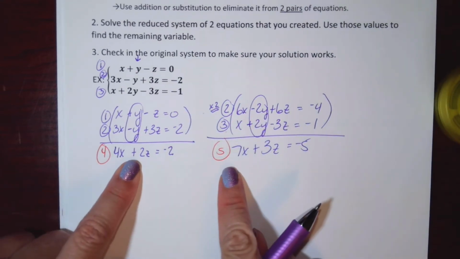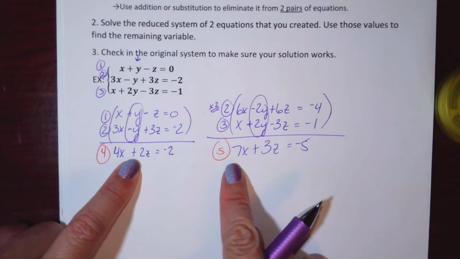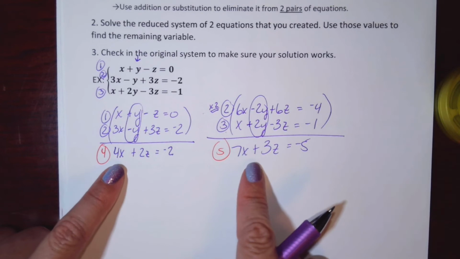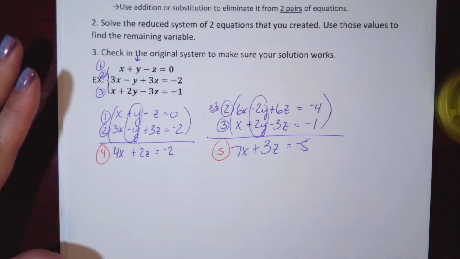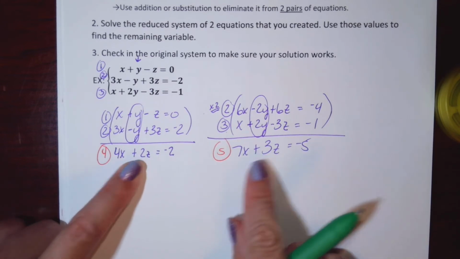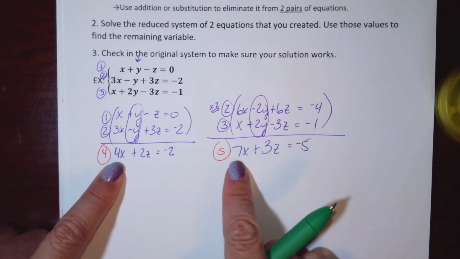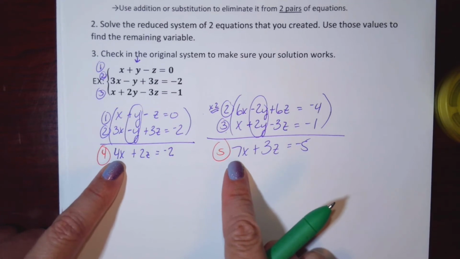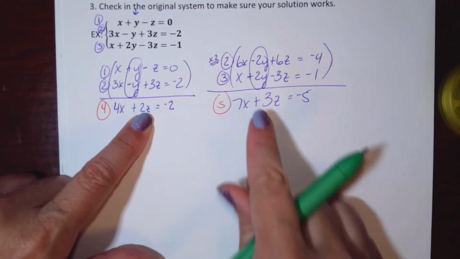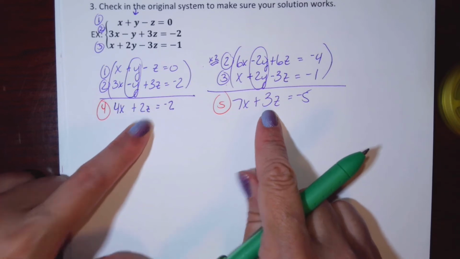Now, I focus right here. I've got a 2-variable system. I need to solve this 2-variable system for x and z. We know how to solve a 2-variable system. We did it in the last section. I need one of these variables to add to 0. I'm going to pick the z's because I can stay with smaller values. If I choose to make my x's add to 0, I'm going to have to do 4 times 7 is 28. Things get bigger. If I do z, I can use 6. 2 times 3 is 6. So I can keep my numbers smaller.